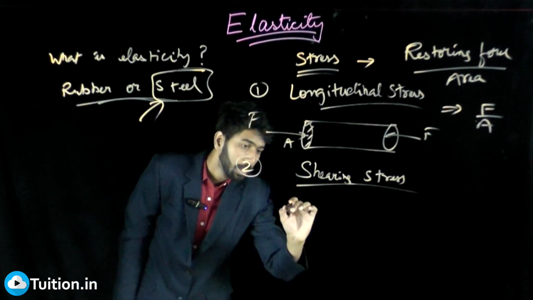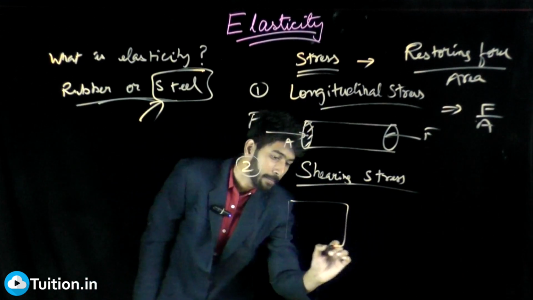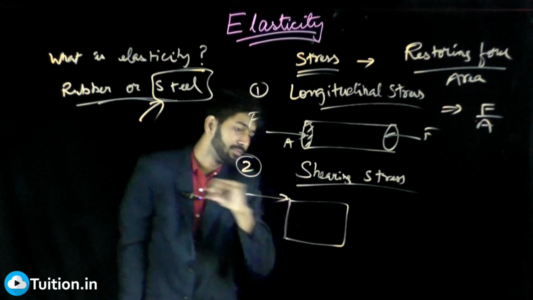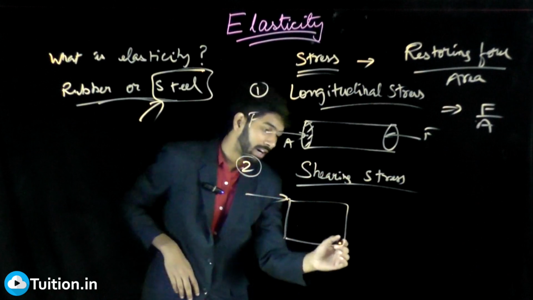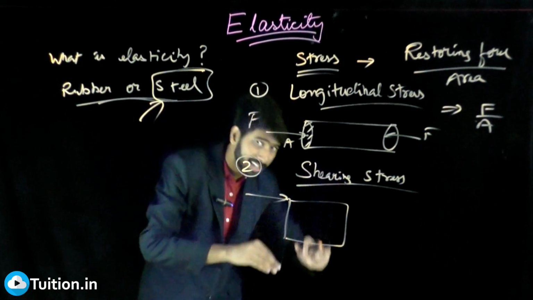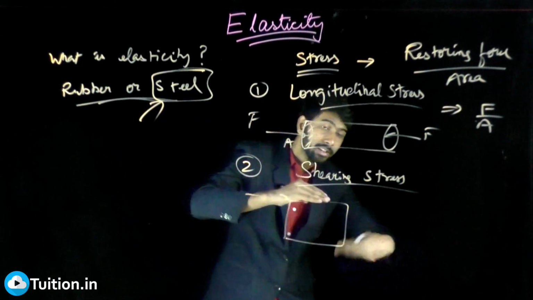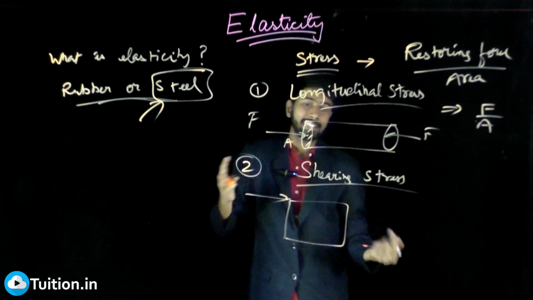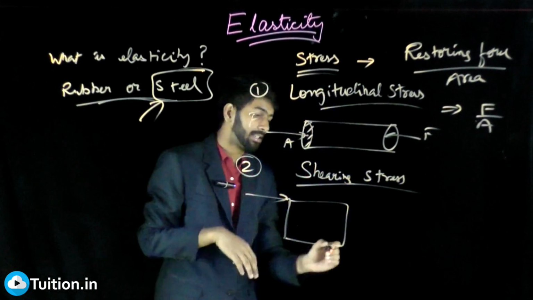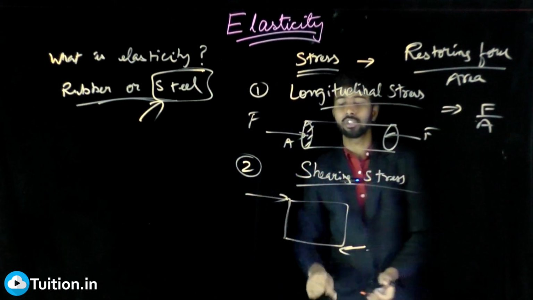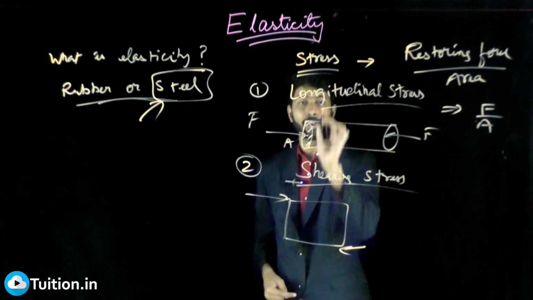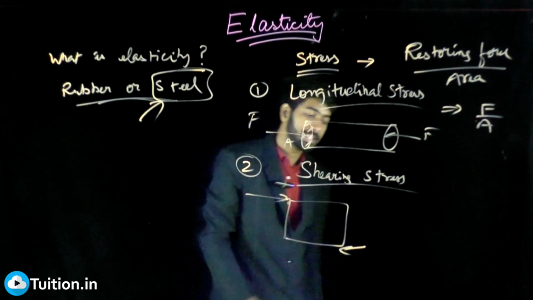If I have a cube like this, if I apply some force on this side, either from both sides, or if it's so rough that it's just kept on the surface, you apply some force, the friction itself will oppose your force, right? That also can happen. Ultimately, it's being balanced. I apply the force tangentially, tangential to the surface. The area is like this. Area vector will go like that, but the force is like this.